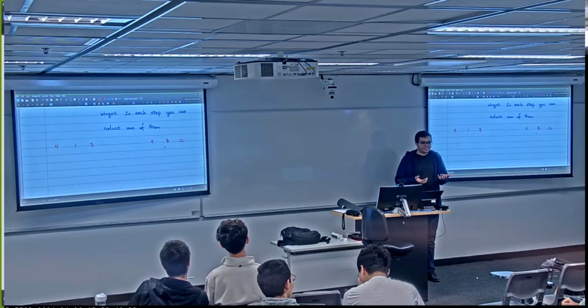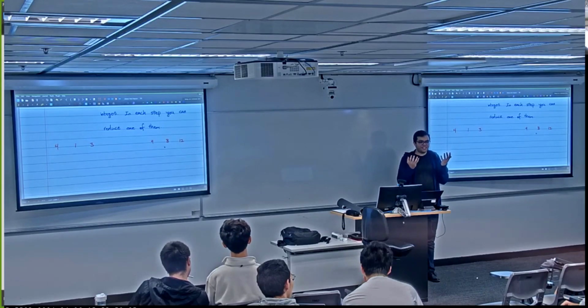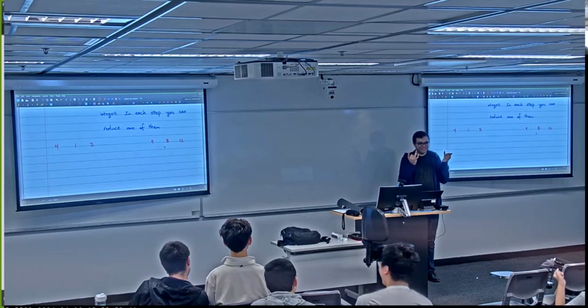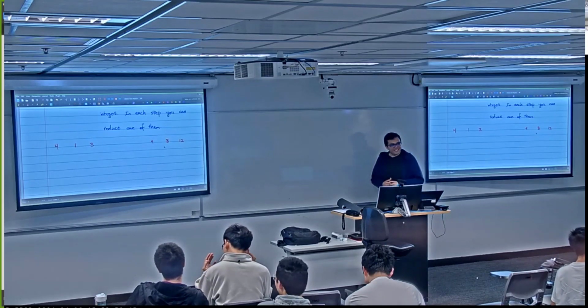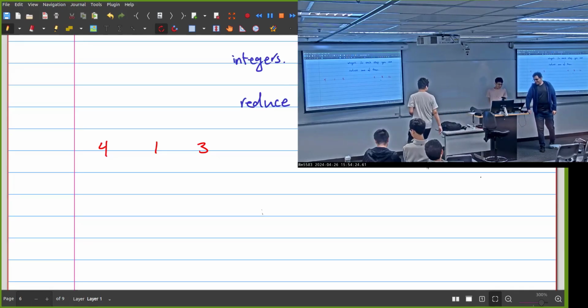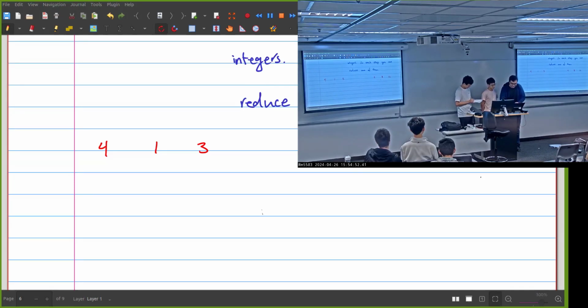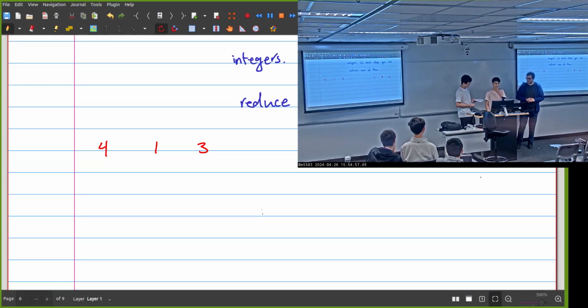If your numbers are less than 1024, you can use your fingers as bits, and you can do bit calculations, and then you can calculate XORs using your fingers. Do 4, 1, 3. What is the XOR of 4, 1, and 3? The XOR is 6. So you want to turn the XOR into 0. 6 is 1, 1, 0. 6 is 4 plus 2. So change it to 0.